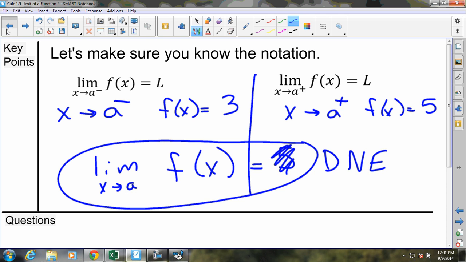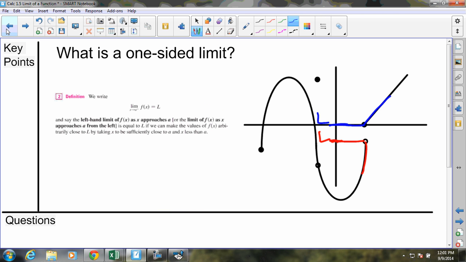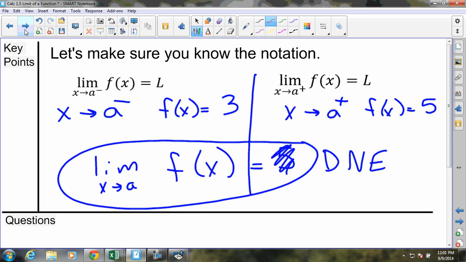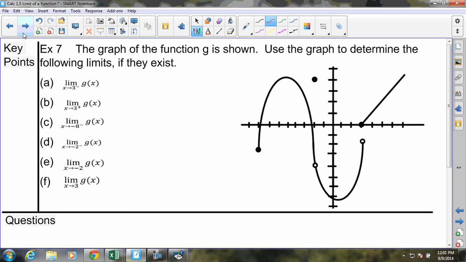This is a picture where we ran into it. At this point, if we start approaching 2, the limit doesn't exist, because coming from the left, coming from the right, they're not closing in on the same y value height. That's also not the only way that limits could fail to exist. We'll discuss some of those in a little bit. But let's look at a bunch of limits here. You'll notice it's the same graph, but we've just entered a bunch of the tick marks to give us some perspective.